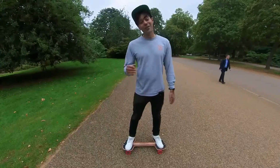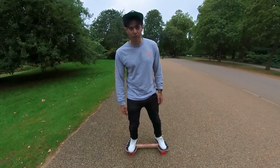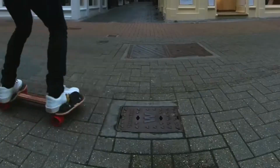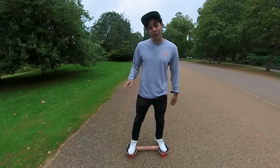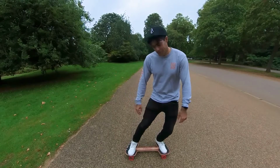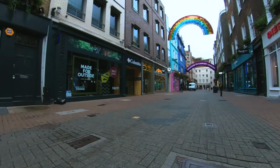The main reason you're going to trip up on a crack is that you've got too much of your weight on your front foot. If you have that, your wheel is going to dig in and you'll go flying. So all you have to do is, you see a crack coming up, shift your weight to your back foot, keep your front foot nice and light, and it will roll over that crack.